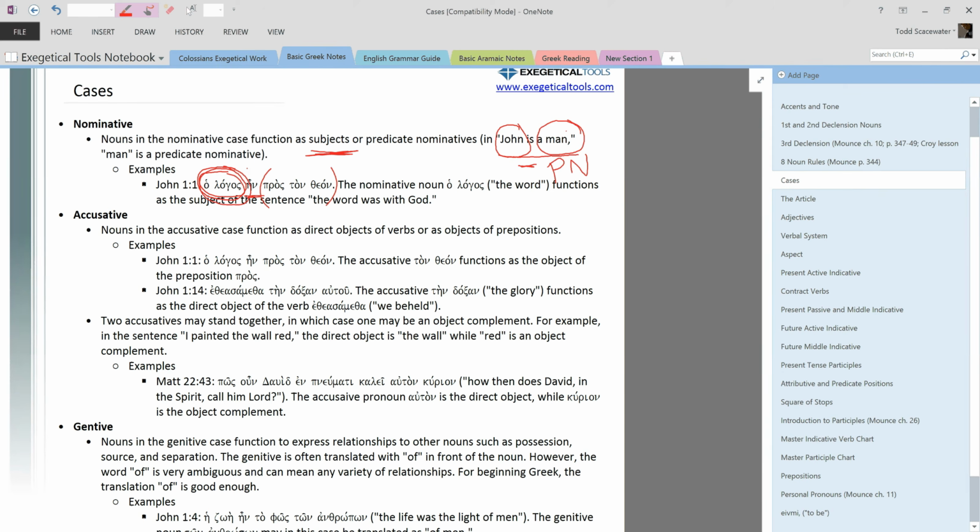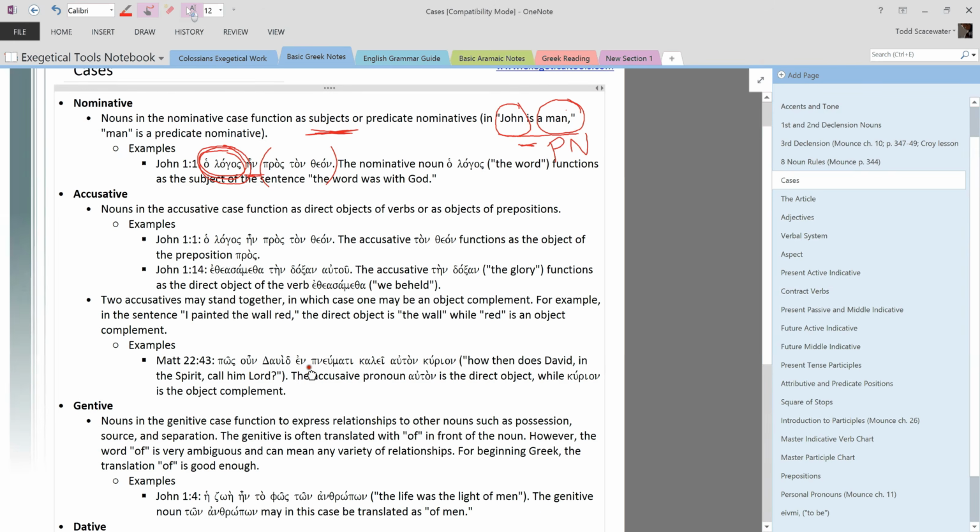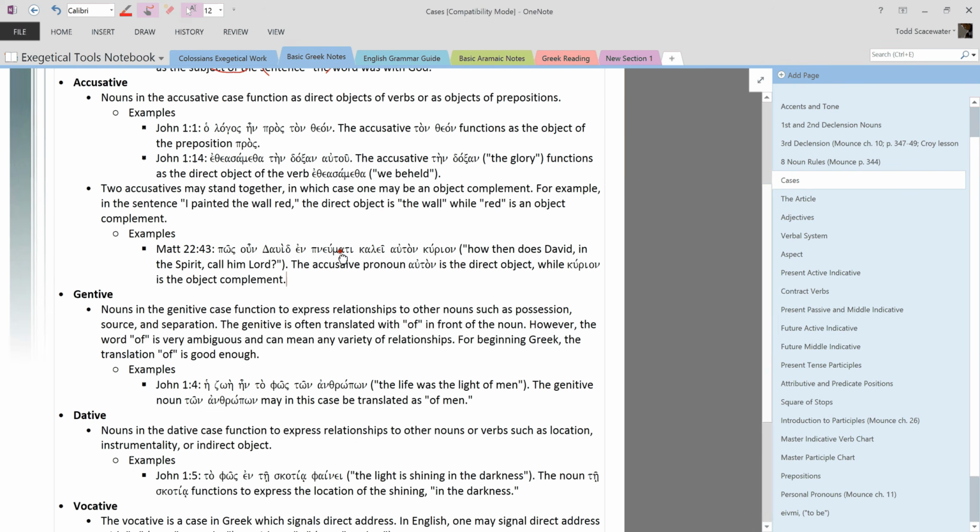So the nominative is pretty simple, and there are a few other advanced uses of the nominative, and that holds for all of these cases. If you were to go, for example, into Wallace's Greek Grammar Beyond the Basics or any other intermediate grammar of that sort, you would find a lot of different categories of usage for each of these cases. Right now I'm just going to give you the basic uses and then maybe one or two others, just so you can be aware that there are other uses out there.